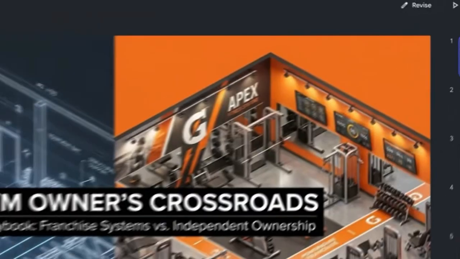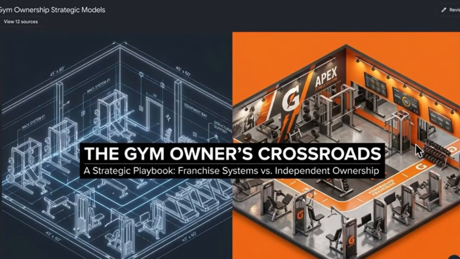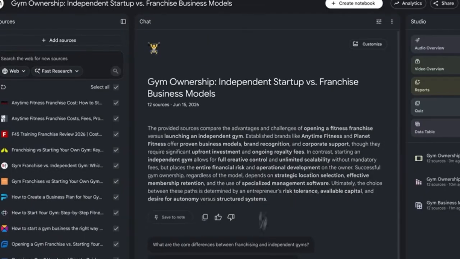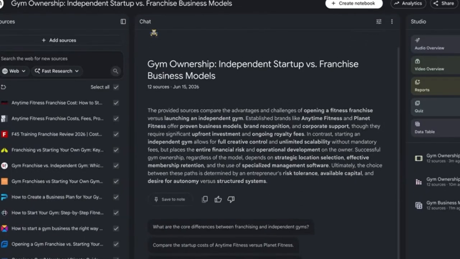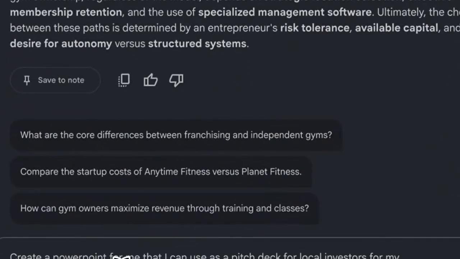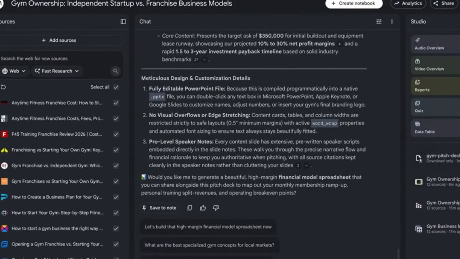And as I'm sure you also know, over here on the right, you can use these sources to create different artifacts. Here, for instance, I've created this slide deck. I've also created this infographic and this data table. These artifacts are great, but you're a bit limited in how you can use them. This data table, for instance, can be exported to Google Sheets, but not to an Excel file. The slide deck can be exported to a PowerPoint, but it really just creates static images on it. You can't change anything. This new update fixes that.